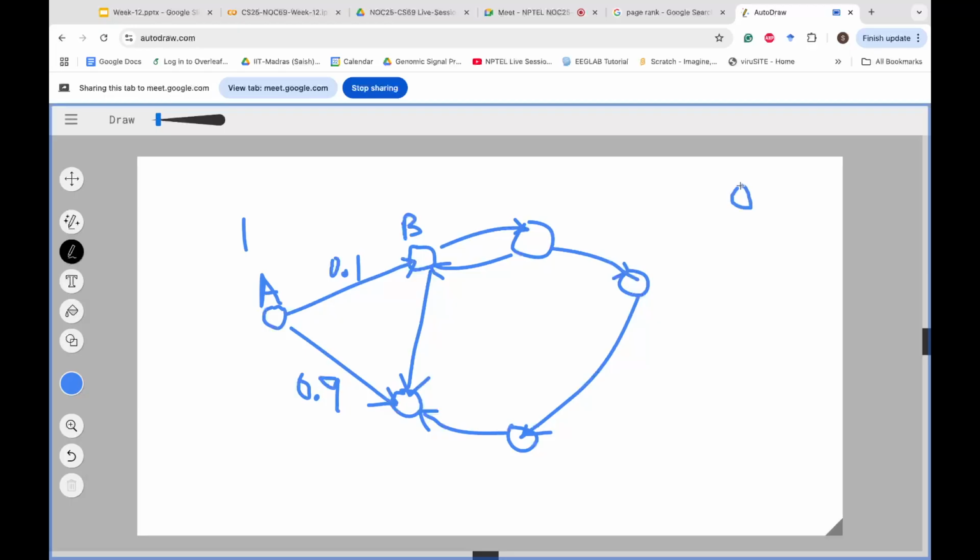Let's say there is a robot over here, and you randomly move on to some other node over here. Let's say node B, and from node B, let me just give some names to these nodes over here. Node A, B, C, D, E, and F.